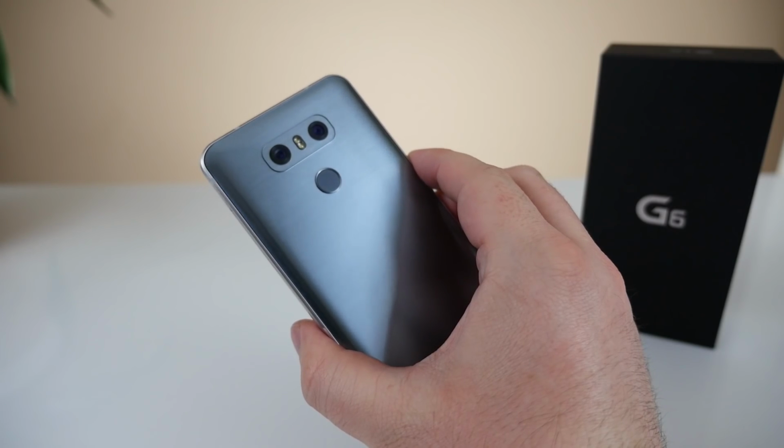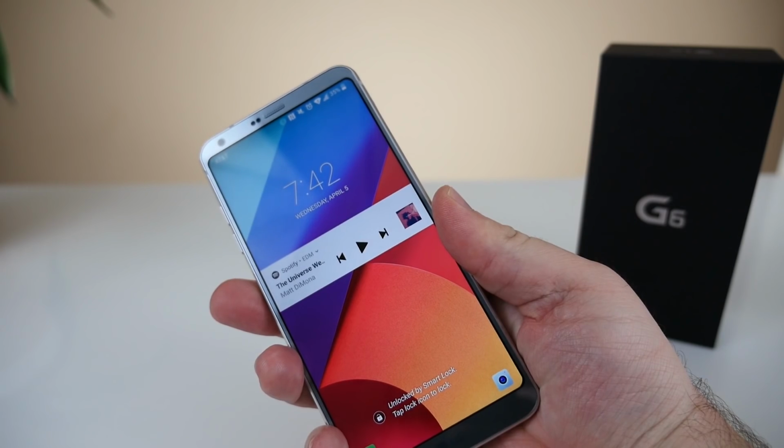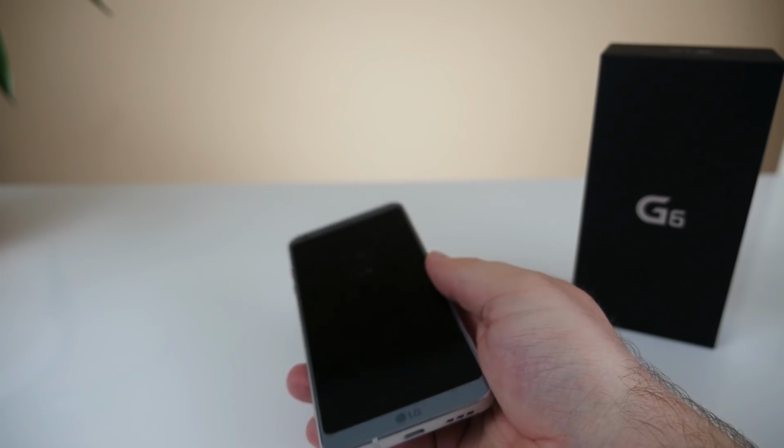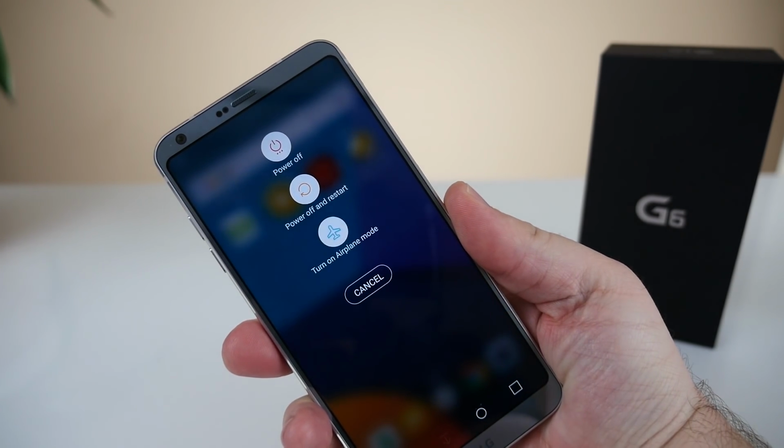Another thing I don't really care for about this phone is having this fingerprint button on the back. I don't mind the fingerprint button being on the back, but what I don't like is that this fingerprint button also acts as a home button to activate the phone screen, but also it's the power button, the on-off switch. I'm so used to the power button being on the side or at the top of a phone that on this LG G6, it's on the back, so that definitely takes some getting used to. It's not the end of the world, but it causes a little bit of frustration.